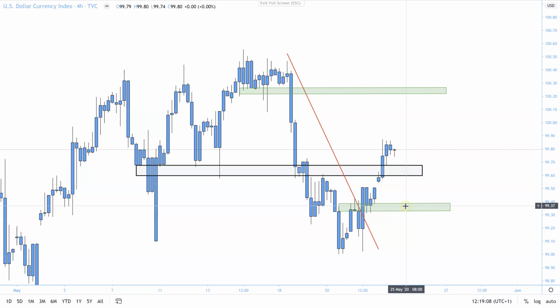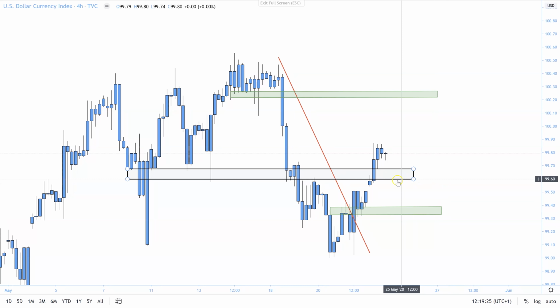Now, why have I drawn this as a target level? Well, the truth is, we know this is a strong key level. If price breaks through this level and violates it, then we could be looking for some beautiful retests in and around this level here, and then see price come back to some of these structural lows as target areas or management areas on the dollar index. But as of now, the dollar index is indicating a lot of strength, meaning bullish structure, especially with this break of this trend line and how price has violated this key level. We'll be looking for some sort of retest or at least continuations back up to some of these highs.